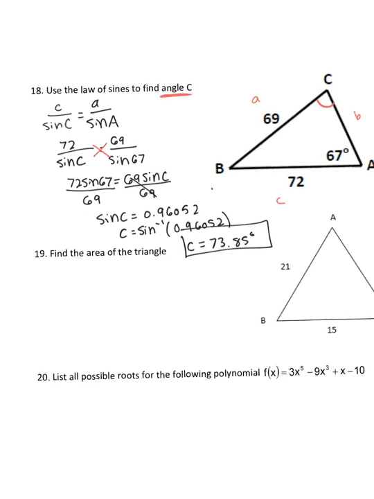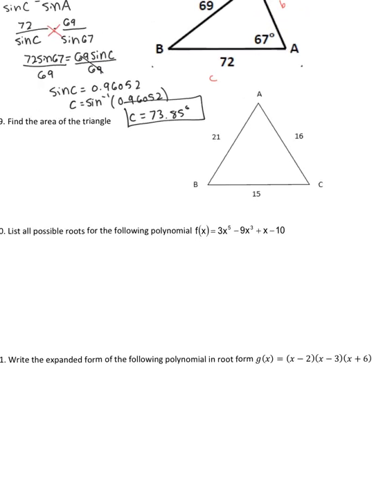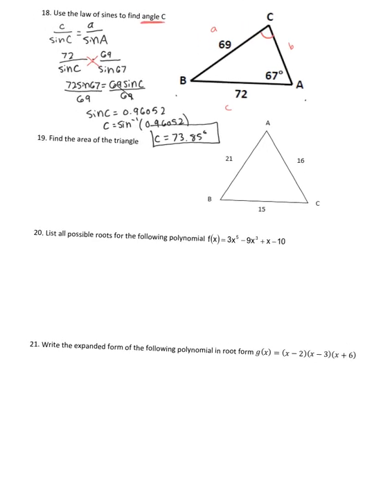Okay. Number 19 wants us to find the area of this triangle. When you're finding area, and in this case you were given 3 sides, you're going to use Heron's formula. On your note card, maybe make a little note: if it asks for area and you're given 3 sides, you're using Heron's formula. Part of Heron's formula is finding S, which is 1/2 times a plus b plus c. This will be on your formula sheet, so do not write the formula itself, just write what situation to use it in.